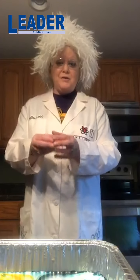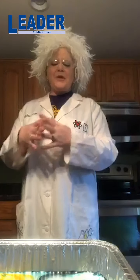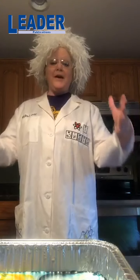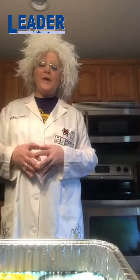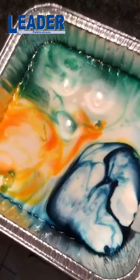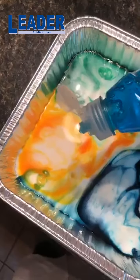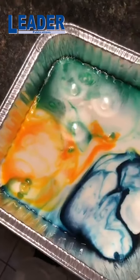And that's why you got that really cool effect when I put the Q-tip in there and they all went away from each other, because there was kind of a repulsion in there. So it kind of pushes the food coloring away with the soap in there. So when they're mixed more evenly, then you don't get that reaction anymore. So let me flip you back around here. Once everything gets mixed, you won't get much of a reaction anymore. When I put the Q-tip in there, or if I put a drop of soap, we probably won't see a lot, because everything's at an equilibrium now, where everything's kind of mixed together. You might get a little, but not much.